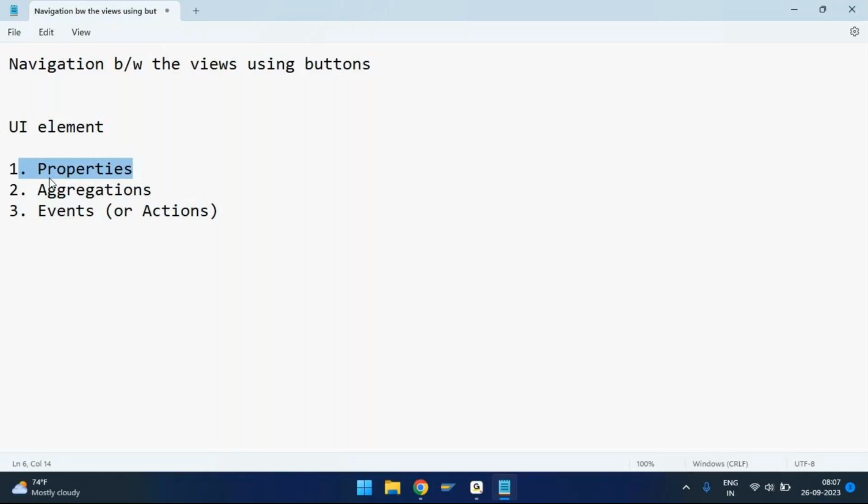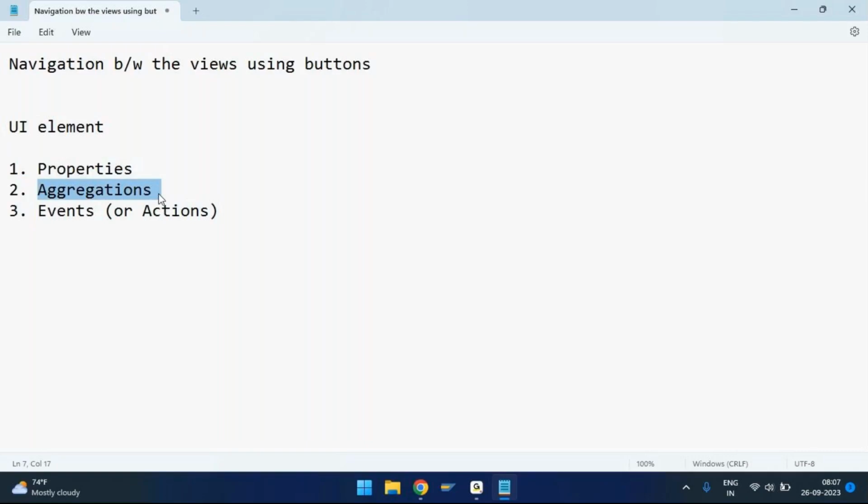That is called a property. Once again, property means when you set some property, it will have a direct appearance in the output. And basing on the UI element, various UI elements have various properties.